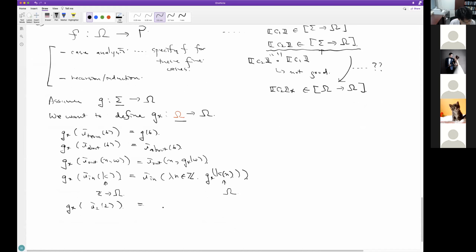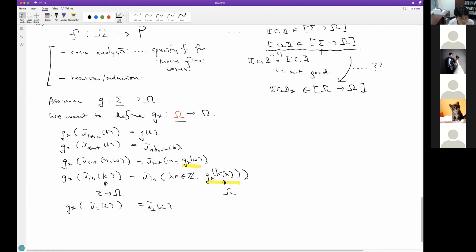Okay. Now finally, we have G star I bottom. For this case, we don't do anything. We just apply I bottom here. So you can see that the definition I gave you is by case analysis, and while giving the definition, I use induction.